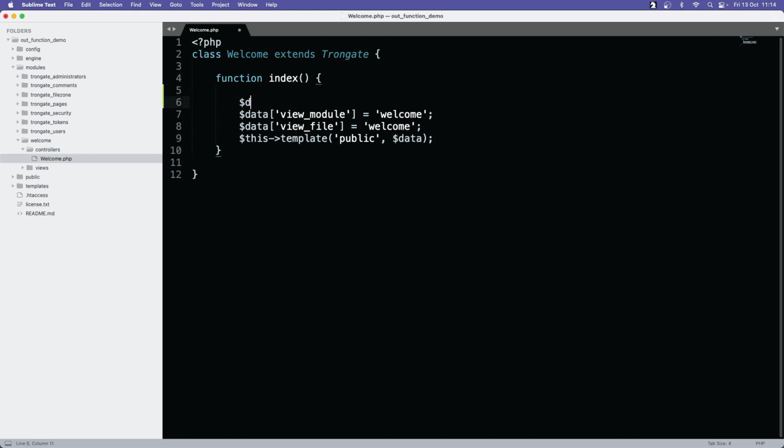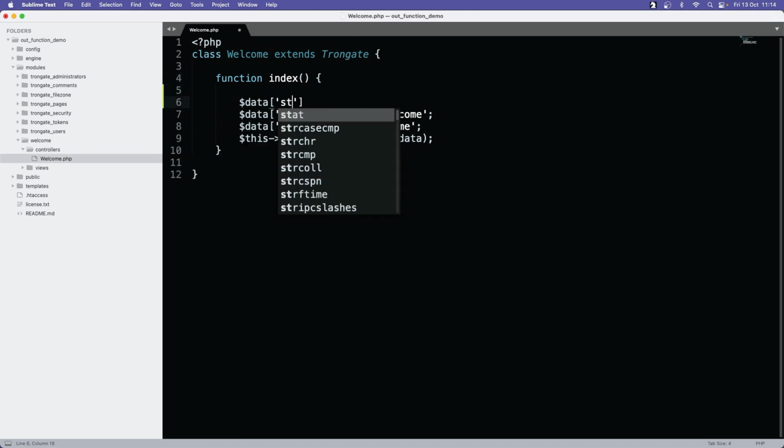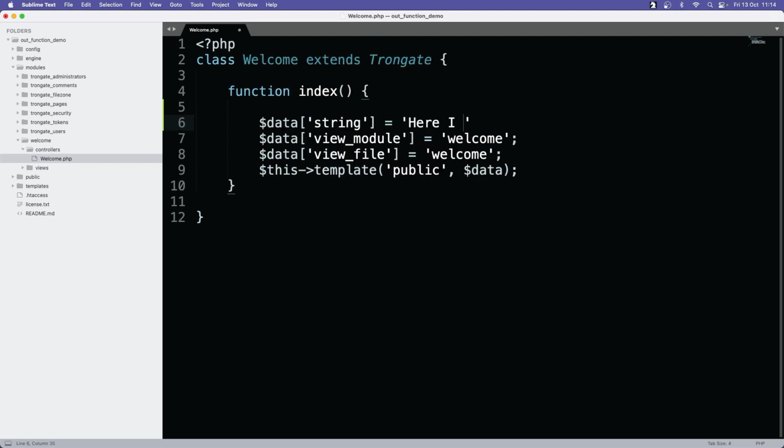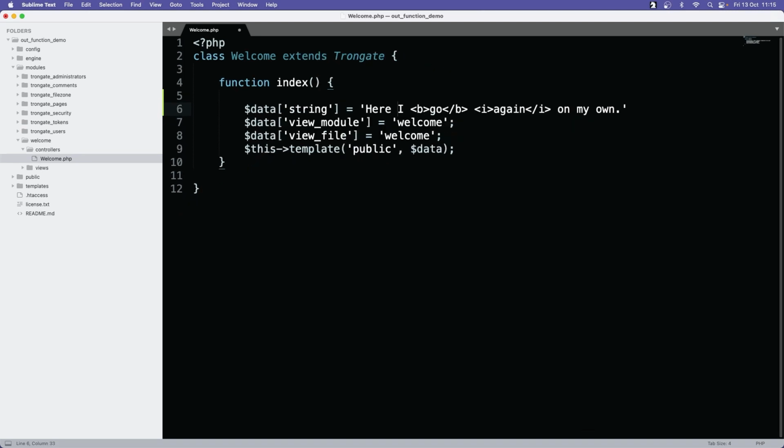And I'm going to make up a little string. We'll say something like string equals, here I'll make this bigger for you, "Here I go again on my own." Now let's make this interesting. We'll do some bold tags, some italics, and how about if we even do a little bit of dangerous JavaScript.